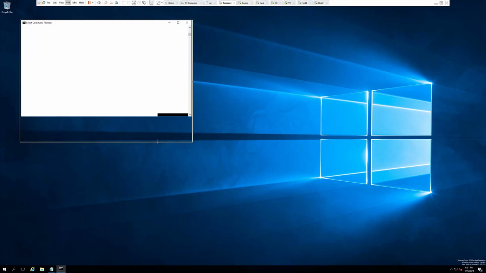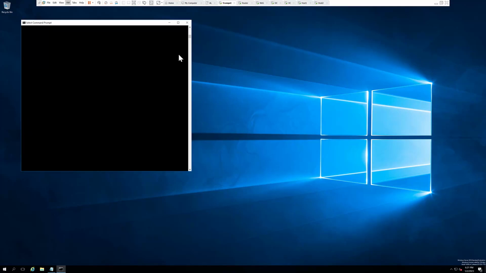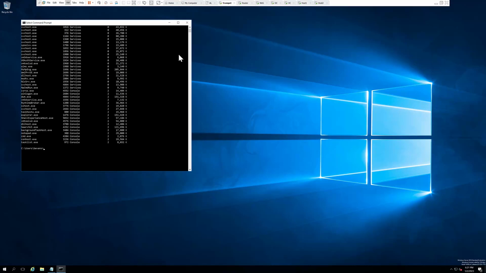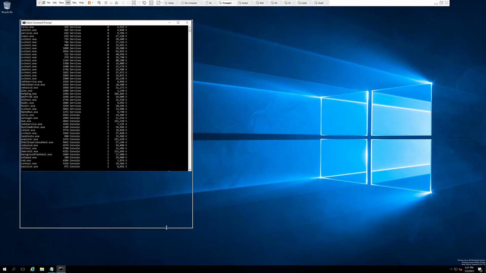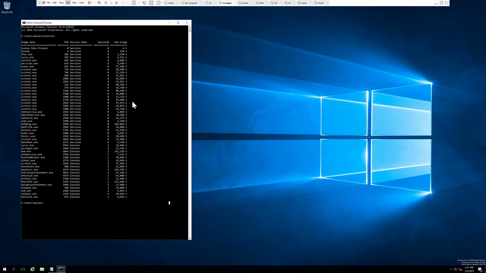So we're going to go ahead and expand this just to see everything. Let's scroll back up to it. Scroll down a little bit further. There we go. And we look in the image name list for Notepad, and we see it right here. The PID of Notepad is 308, right here where the pointer is, 308.